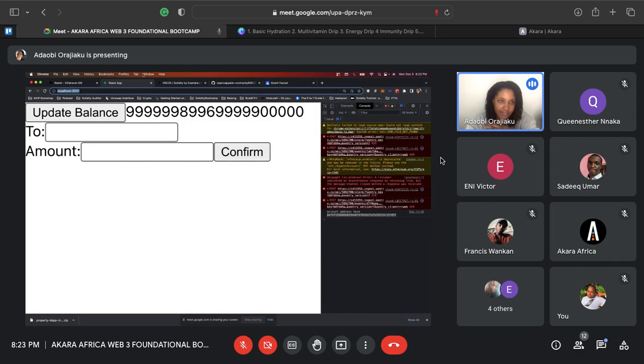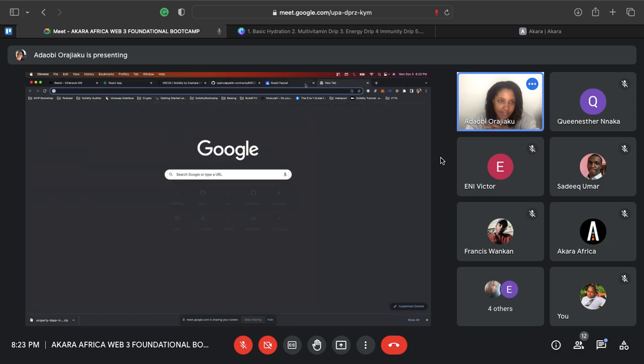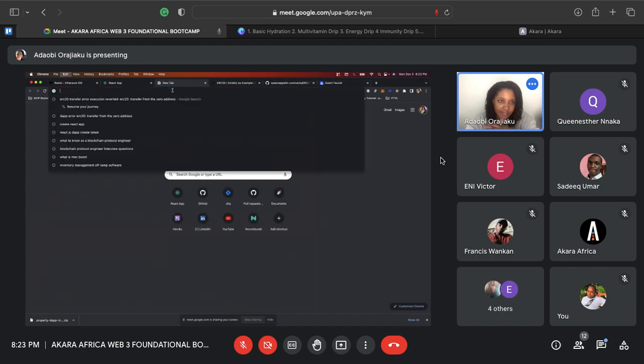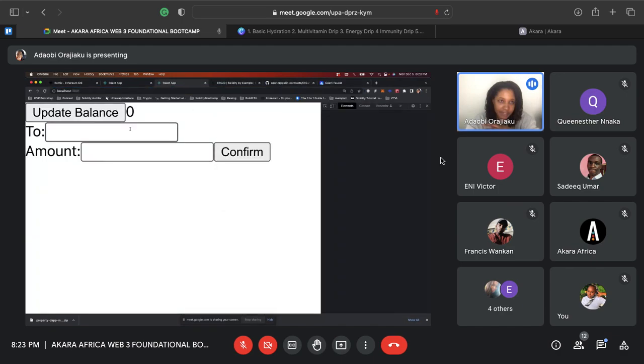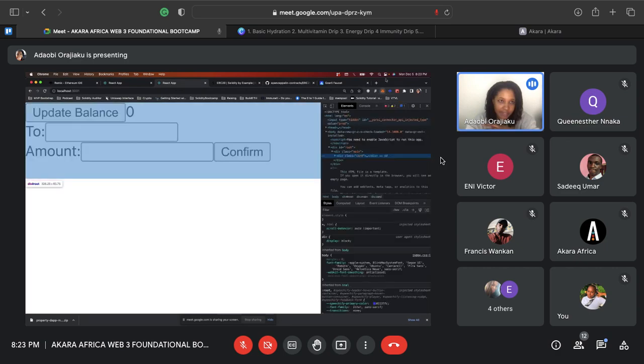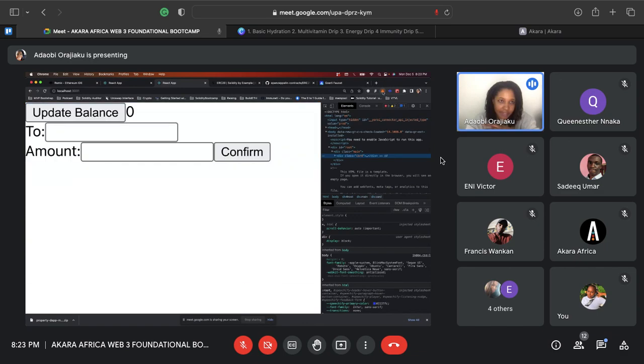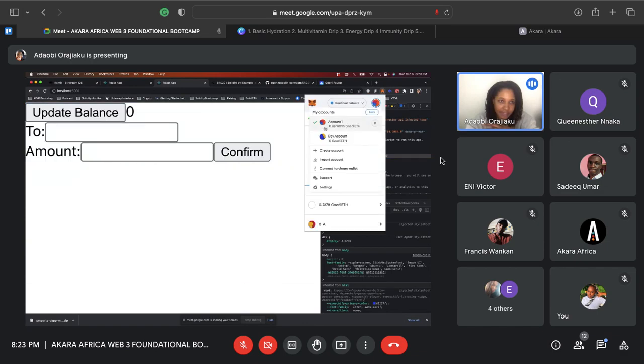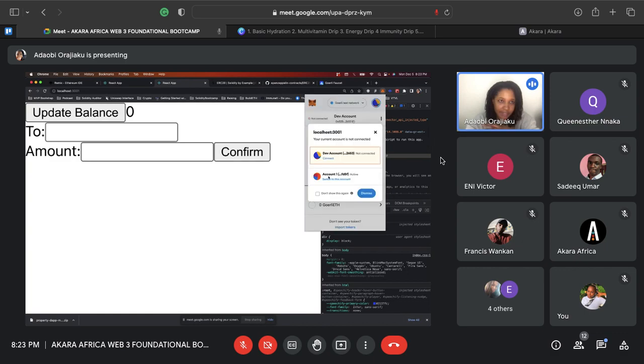Let me open the same site somewhere else in a different browser. On this browser now, when I want to connect, I connect as my second account and my second MetaMask wallet. By the way, you can have as many MetaMask wallets as you want in this life.